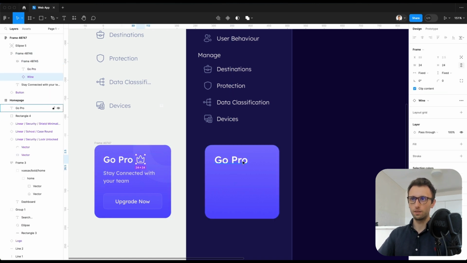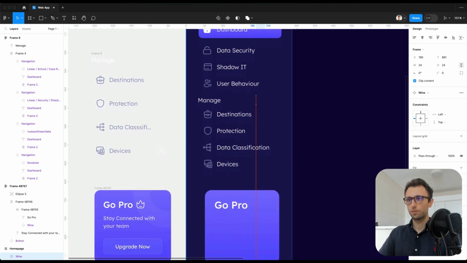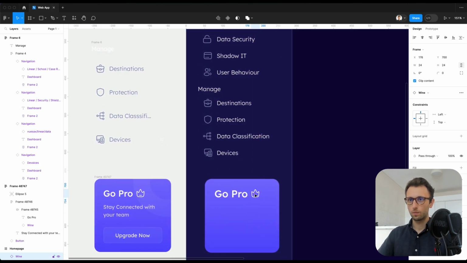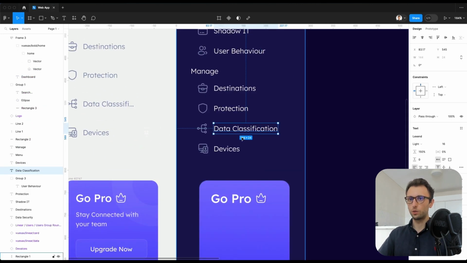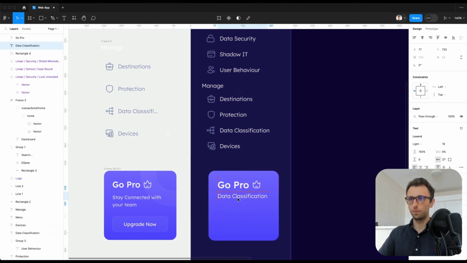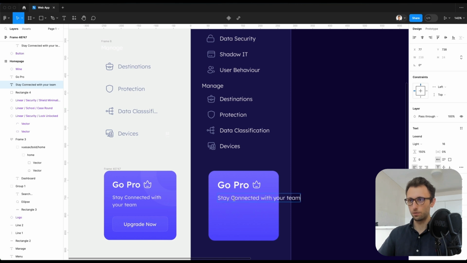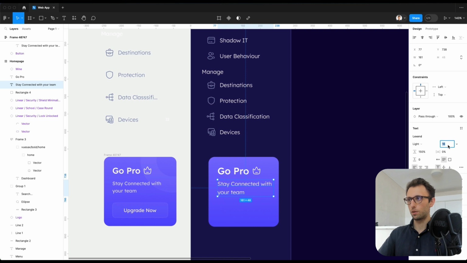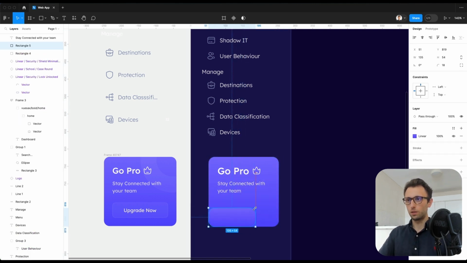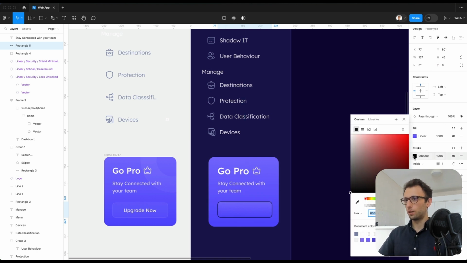Let's add this icon. And we're going to add the button text. So I'm just going to copy it for the sake of this demonstration. And we're going to basically make it smaller, decrease the size. At this point, we're going to add the button below. All right. So far, so good.